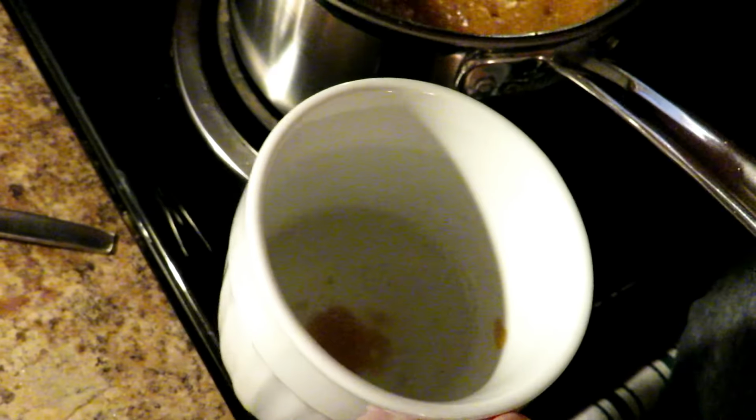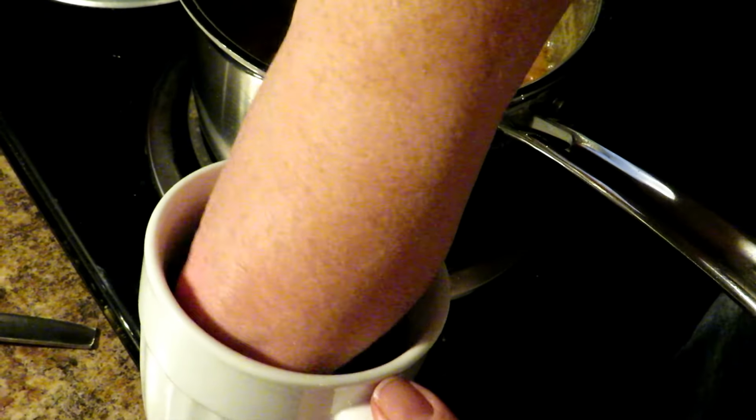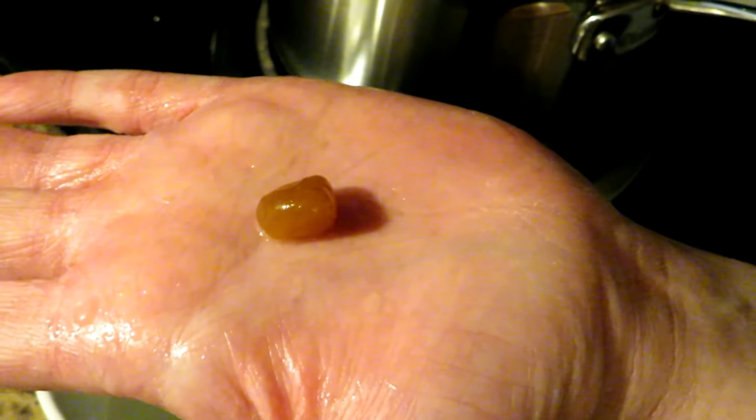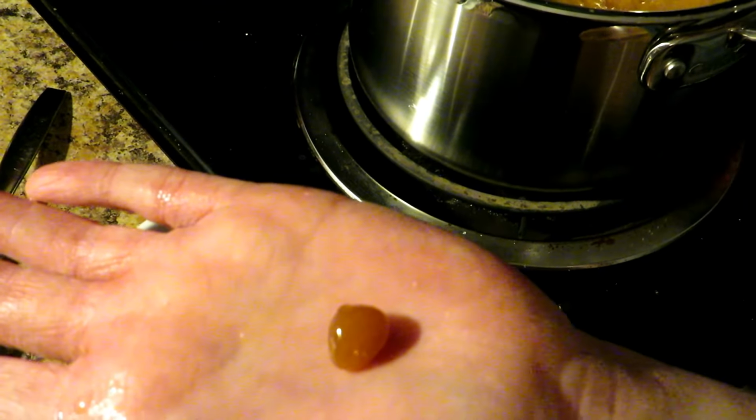Fresh spoon. And you're going to see a difference this time. You're going to dip your hand in there and see. Yep, so you can roll it into a ball. And there's nothing left inside the cup. See, you can roll it into a ball. That's impressive. And it's starting to weep just a little bit. So you need to let it go just a tiny bit more, which is probably there now.